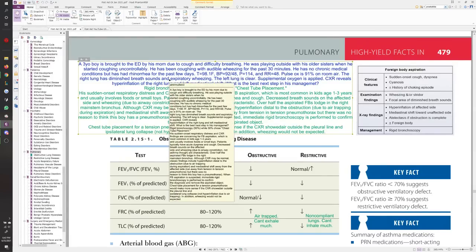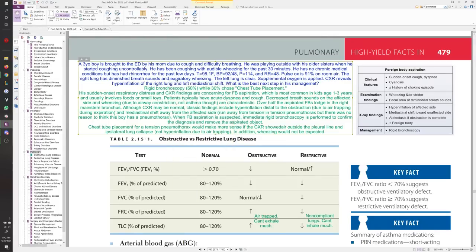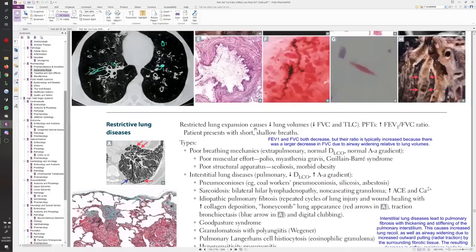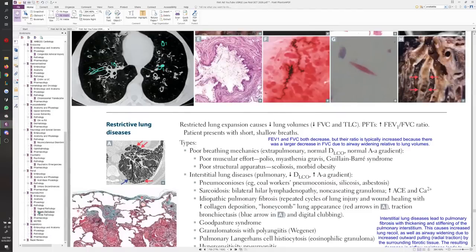Something's blocking the pathway. You know, we've all seen this in some kind of setting where, let's just look at a car exhaust, for example, right? When you try to accelerate the car, a lot of air comes out of the exhaust. If you block that pathway, the air is still going to come out, but it's going to make a much louder sound because it's trying to squeeze through a smaller lumen, right? That's what's happening. So this expiratory wheezing and diminished breath sound only on one side, and that too on the right lung. Remember the placement of your various bronchi, right? That was a key anatomy topic in GIT.